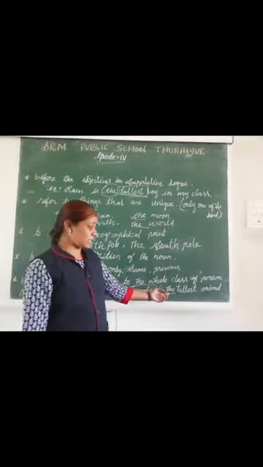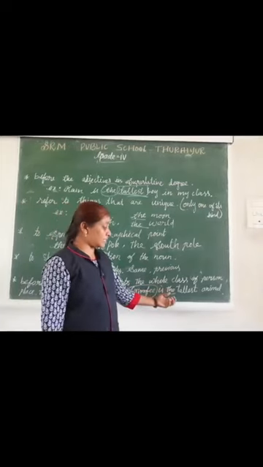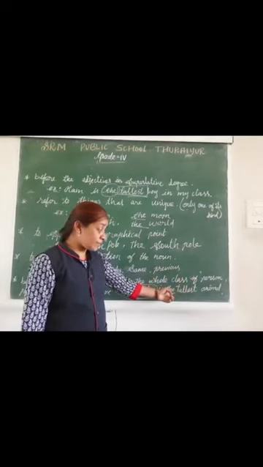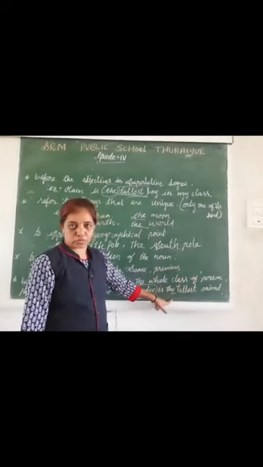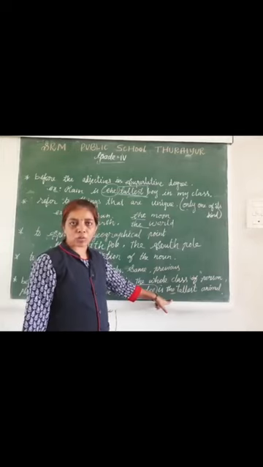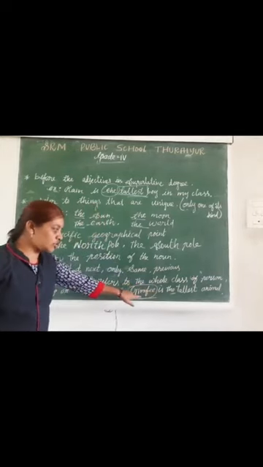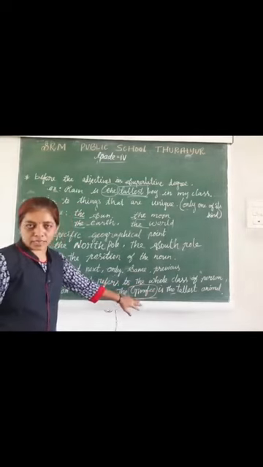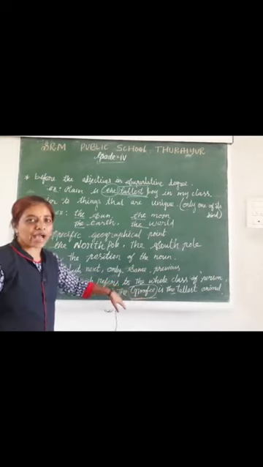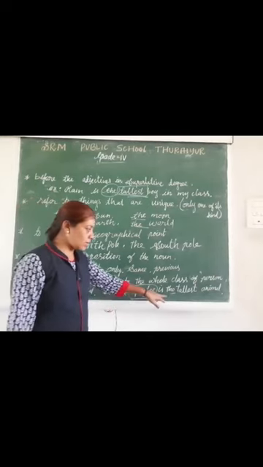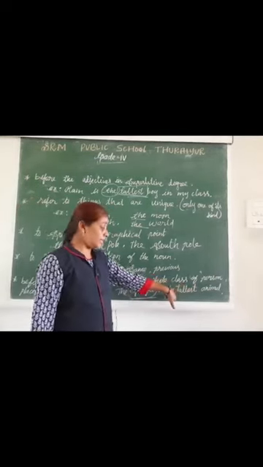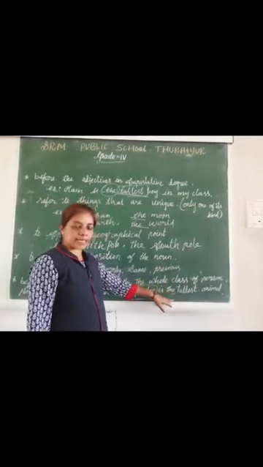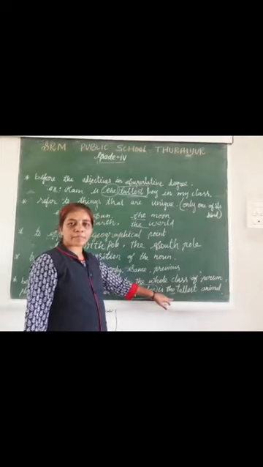Look at the same sentence: the giraffe is the tallest animal. The tallest animal. Here we use "the" because it's a superlative. Can you understand now? The word giraffe indicates the whole giraffe family, so before this we have to use "the". Here, the tallest animal, the tallest indicates the superlative degree, so we have to use "the". Okay? Are you clear?